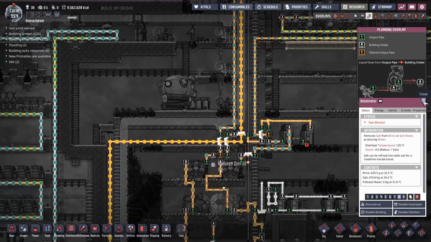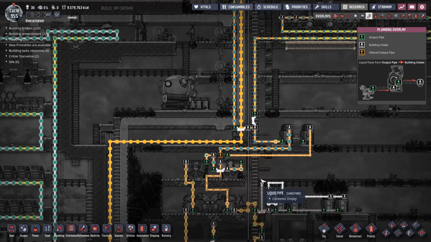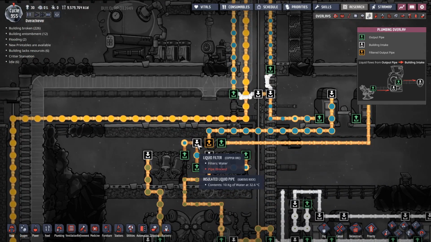So I'm going to cut this forward right here, and I'm going to cut back in when I've figured out what this mess is going to look like. Blink and you miss it. So what happened here was these two now feed into this filter.